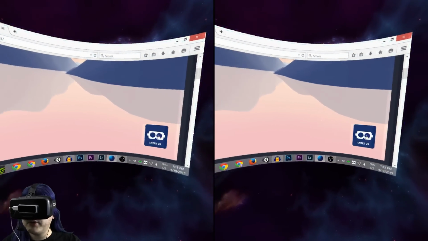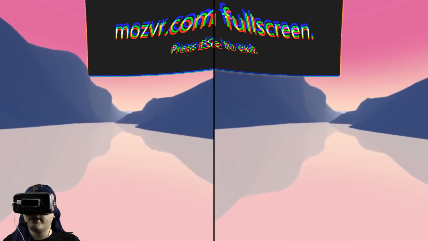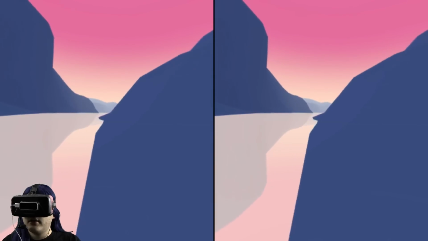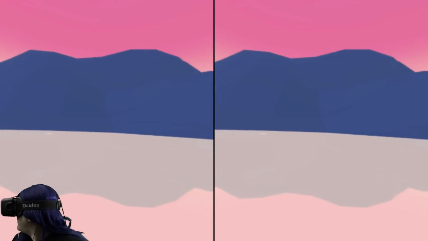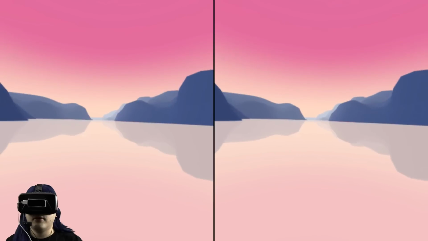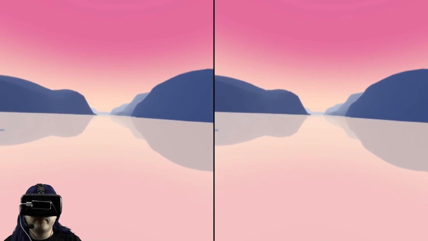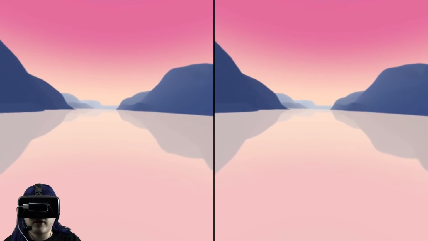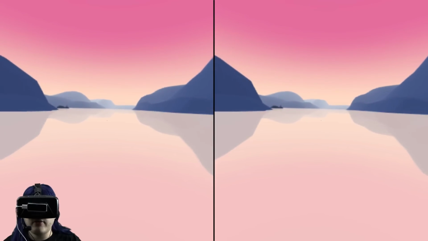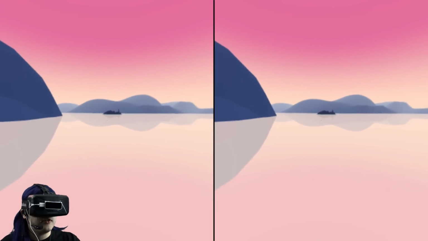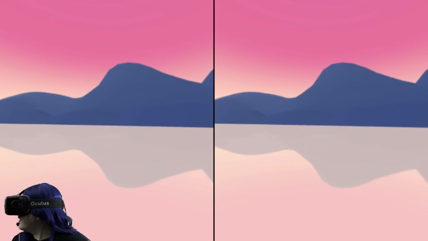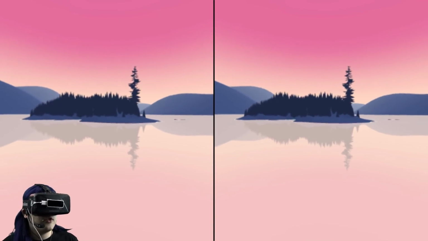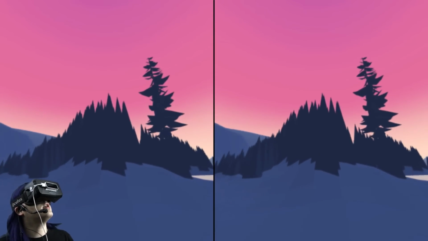Built by Josh Carpenter of Mozilla. I actually saw him, I believe, at a San Francisco VR event. He does very cool stuff. So yeah, this is an inlet near a Canadian village and inspired by the style of a particular Canadian painter. And we're just zooming around this lake. I'm not touching anything. It's just moving me. And we approach the island.